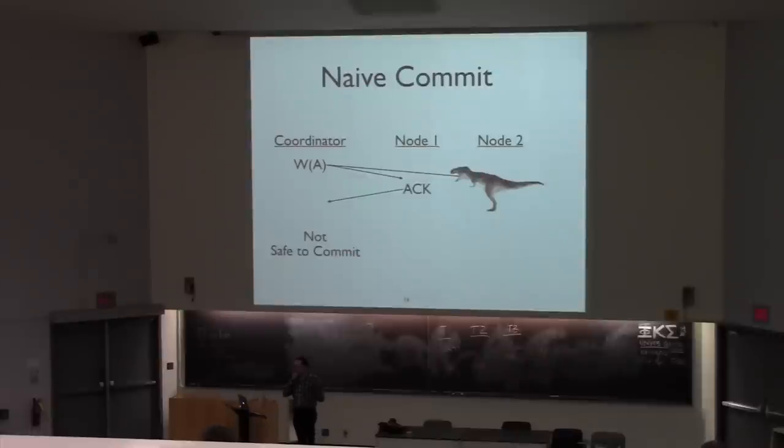So another way of phrasing that, after the coordinator gets a message back from node one and two, it's safe for the coordinator to decide that the whole protocol was executed successfully. But is it safe for the nodes to decide that the protocol was executed successfully? Okay, so now I could potentially have the coordinator send back a message to all of the nodes saying everything's completed successfully. But what happens if that message gets dropped? Can the coordinator decide that the nodes got that message? No.